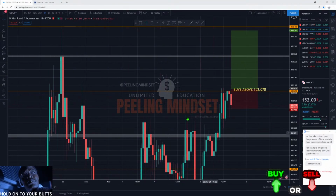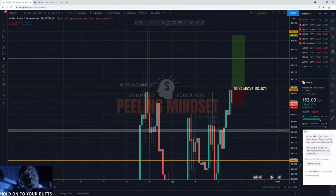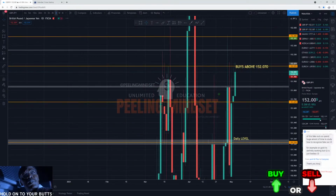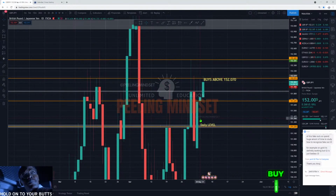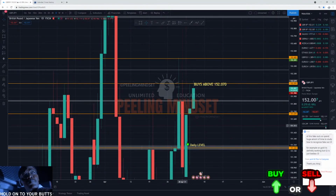I mean, obviously we had crazy moves in GJ yesterday. It went down first, grabbed its liquidity, then started moving up in NYSE. So this whole move right here is sort of a crazy move. The market liquidated a lot of sellers here. Whoever was selling here, man. Just look at this. So this liquidity has to go somewhere, right? And if it's going somewhere, it's going up.